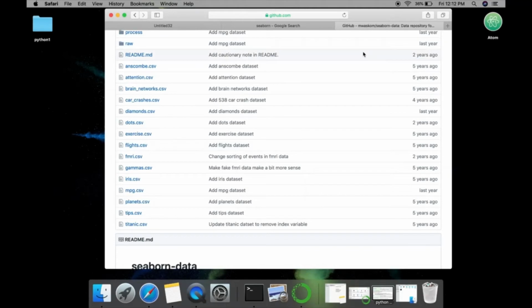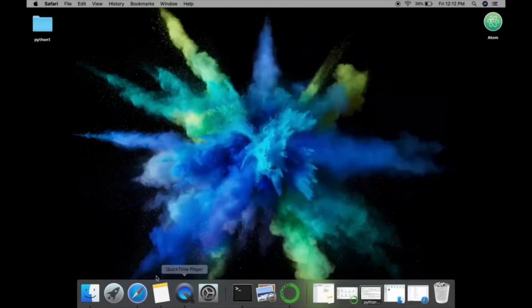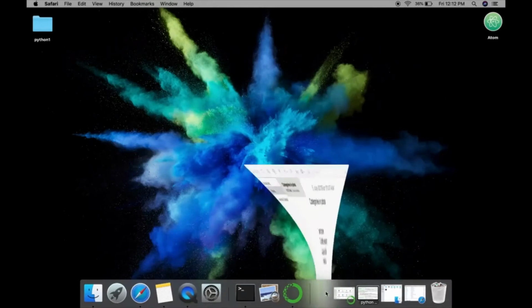And this is about the data, that is, from where we are going to get the data to analyze. You can also involve your own data that you are working on. If you are working on any project, then you can have that data also. Now let me move to the plots.